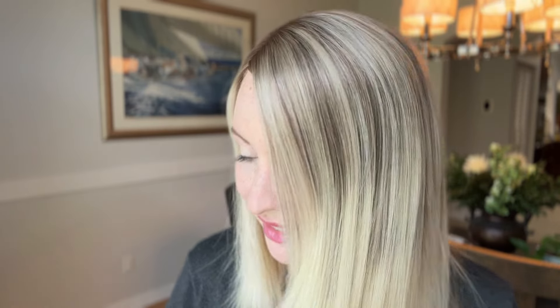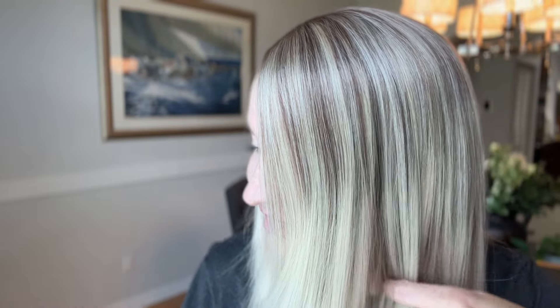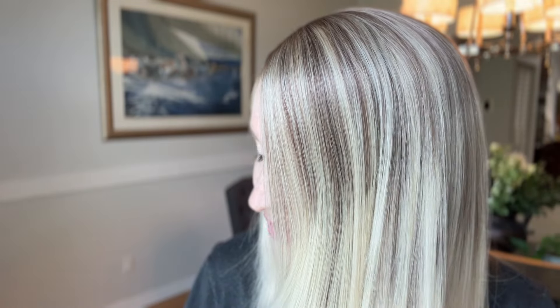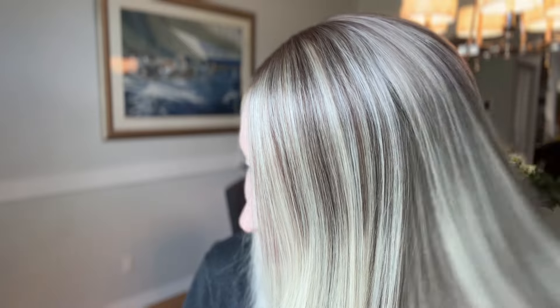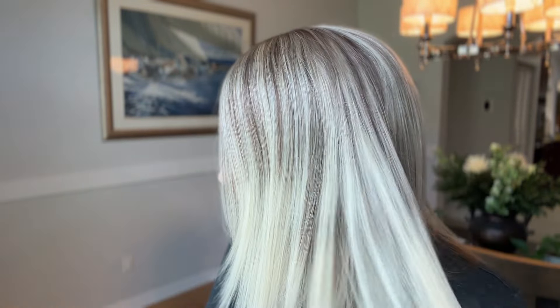Next we have 674R, which is Icy Blonde Melt. I really like this one, I think it's pretty. I'm not sure if this is why they named it Icy Blonde Melt, but when you're looking at the shading on it, I feel like it melts into that icy blonde color. It's kind of darker on the top and then it gets really bright blonde on the bottom. It has that icy feel to it — kind of not gray, but in that gray range as far as tint compared to something more ashy. This is really cool. I love the highlighting on this one. It's different when you look at it, especially in person. It's unique highlighting.